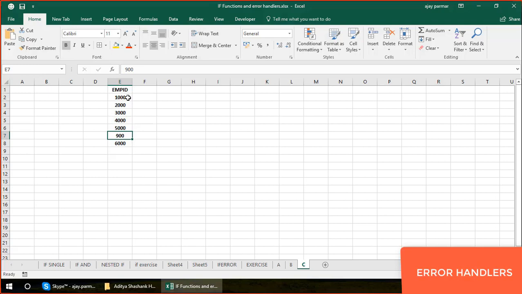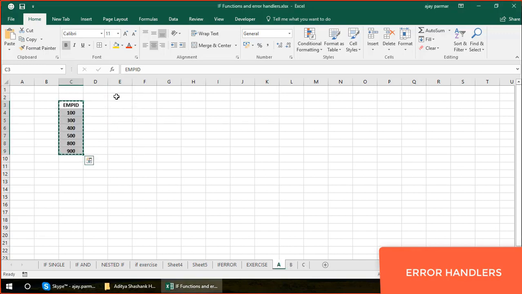And then let's say 8000. Employee IDs in the sheet A. I have written some employee IDs in the sheet A also, different employee IDs.